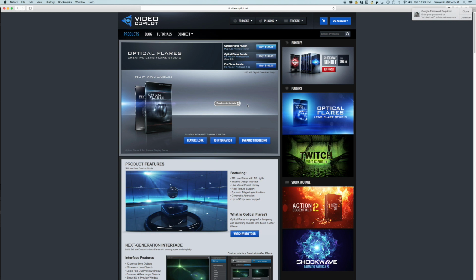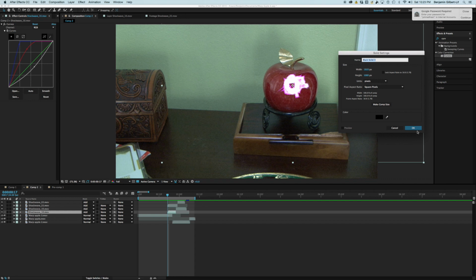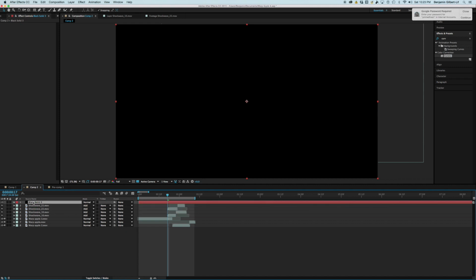Or you can even get this same effect live by just having a fog machine and filming through it, shooting light through the fog while filming. Go up to Layer, add a new solid, and what this will do is create an object for you to manipulate later. But no, that's not relevant right now. You're going to throw it all the way on top.